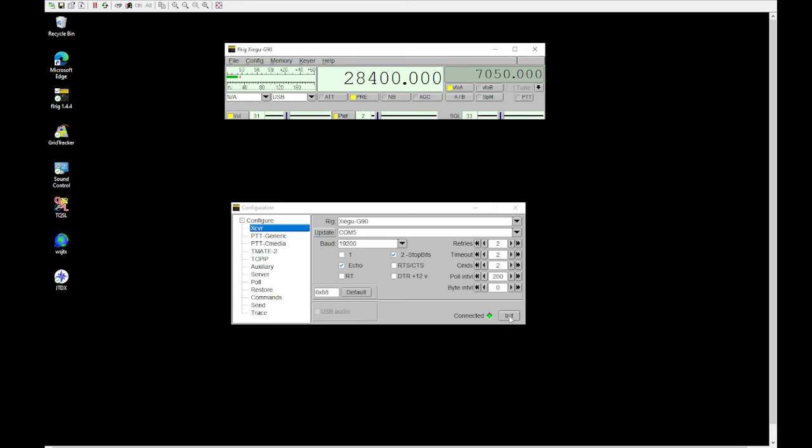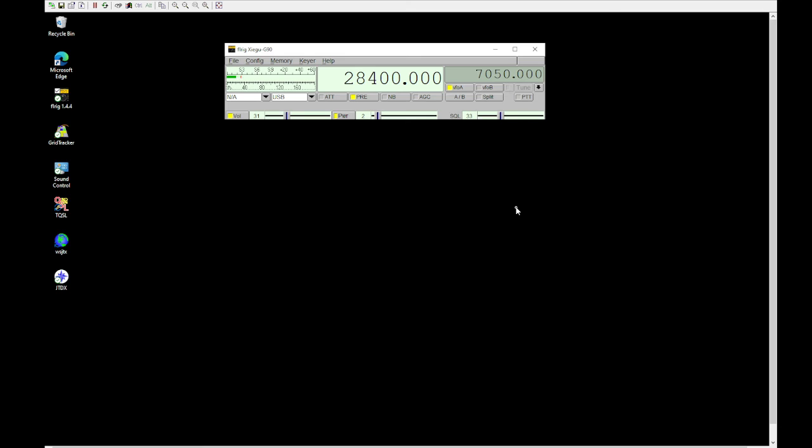Okay, that's pretty much it. So little tricks with the G90, and it really has its own definition, but it's dependent upon some of the vagaries of the particular interface that you bought. Again, this works for my Digicom Digimode 4, or XGGCom's Digimode 4. A lot of syllables in amateur radio, isn't there? And maybe a little different for yours, but the bottom line is this. In troubleshooting this connection between FLRig and the G90, there are only a number of things you need to do to get it to work.